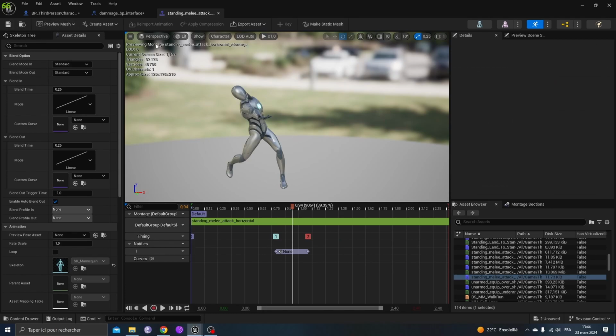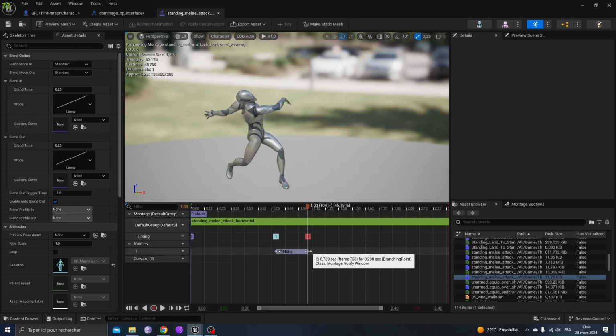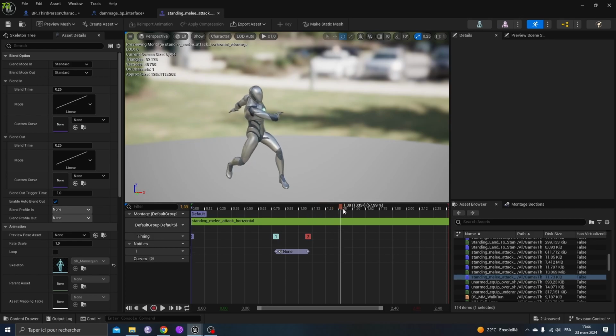So let's carry on. You will do this for each animation, okay, guys, for each attack animation. Of course, the starting point will be the time your character starts attacking, or its hand will be in front of the enemy, and the output point will be the last angle where the arm or the hand of the character is attacking the enemy. So now it cannot attack the enemy anymore.